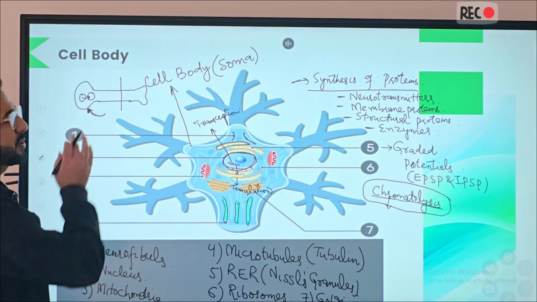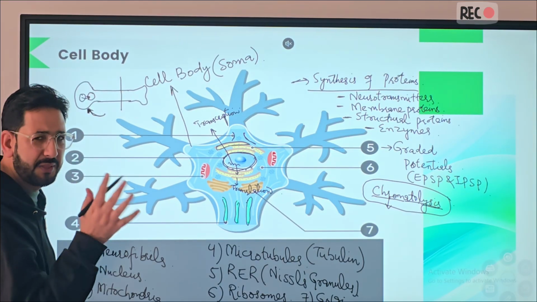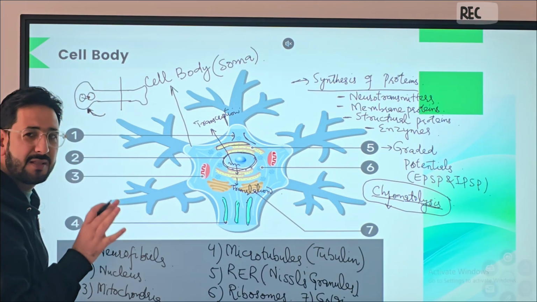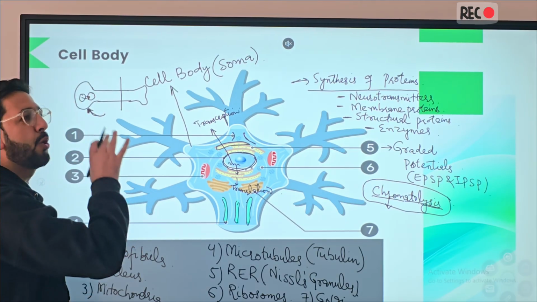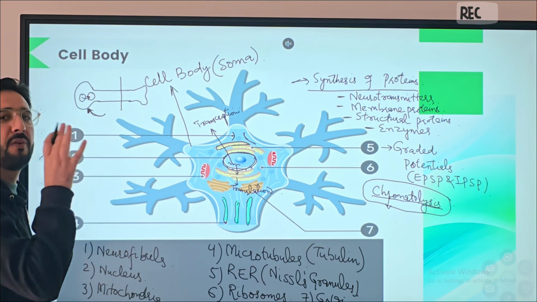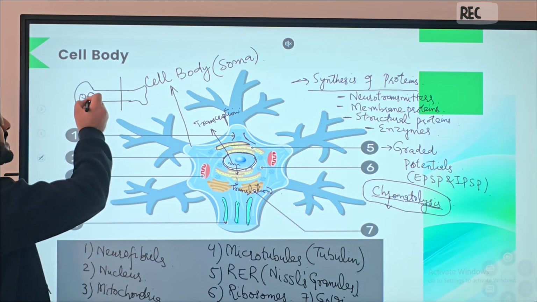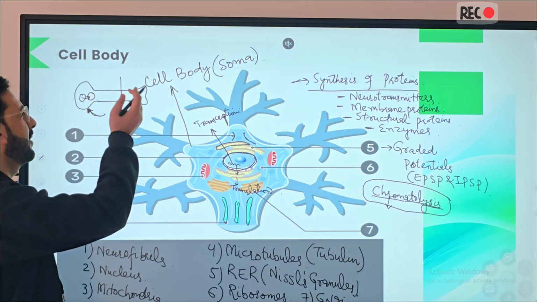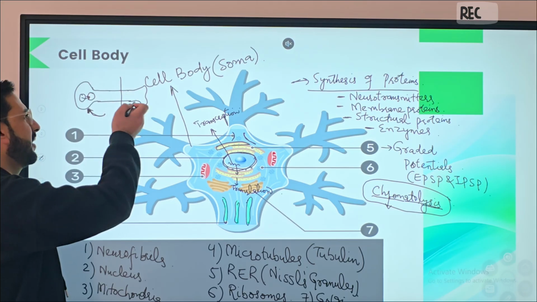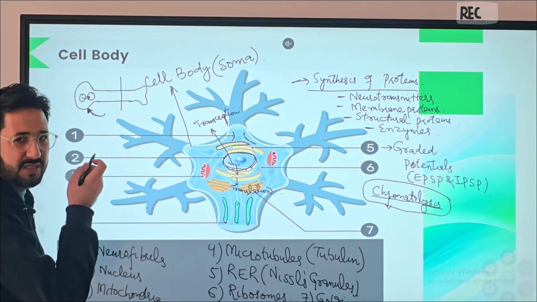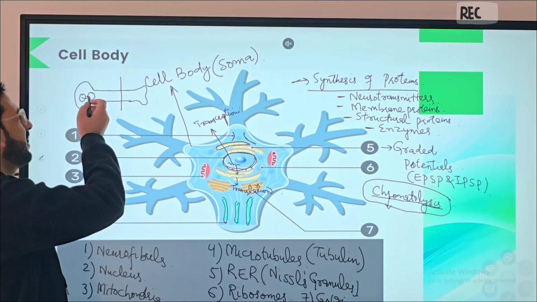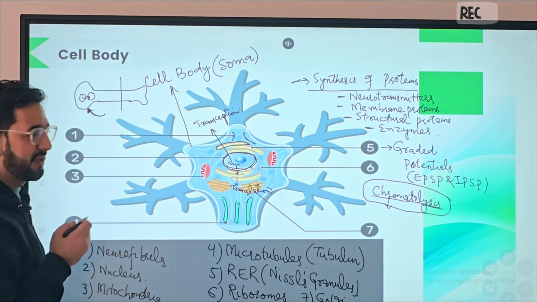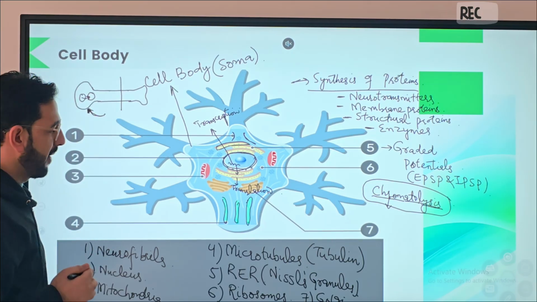So this process is called chromatolysis. Chromatolysis is simply the breakdown of these Nissl's granules. There will be swelling of the cell body. That means the cell is not in the mode of neurotransmission. It is in the mode of repair and regeneration, because it is synthesizing a lot of proteins, those proteins which are very important. For example, it will start synthesizing the structural proteins that I've told you. It will start synthesizing the different growth factors that are very, very important for the repair and regeneration. So that process is called chromatolysis.